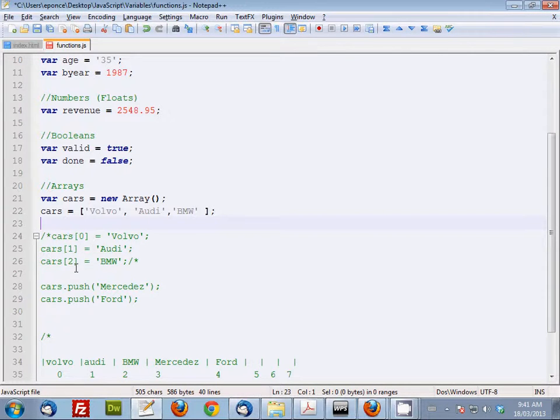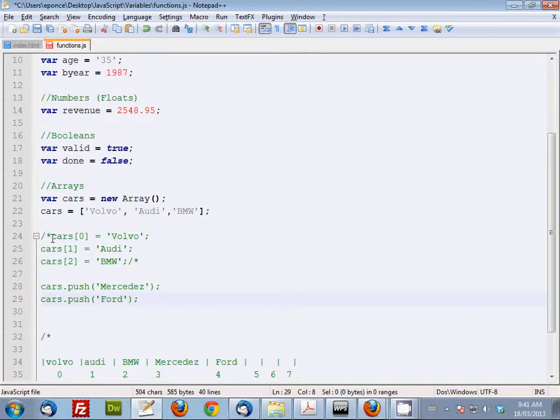That's another way. I am inserting inside cars Volvo, Audi, BMW. Okay? So we have several ways of adding things into an array. Either one shot, all of them together by commas, separately by indicating the position, or with push.